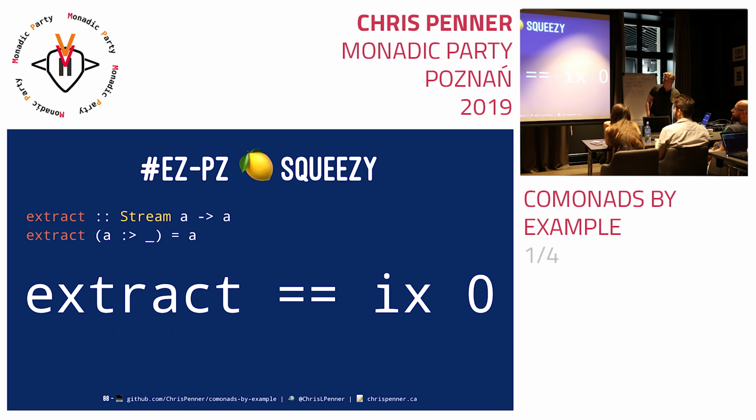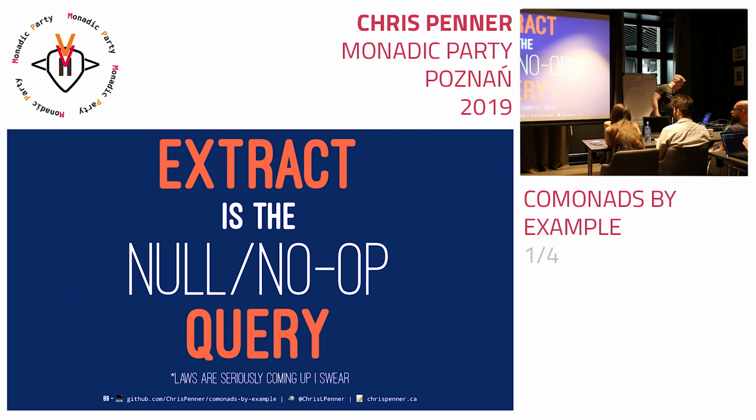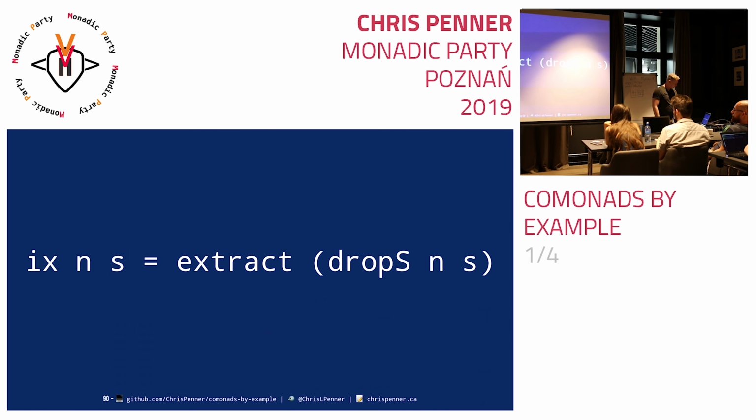Great. So if we define extract to be basically index of 0, but we would implement it this way so that we don't get that infinite loop, then we can say that it's this null op query, right? It doesn't really do anything. It just pulls out the top value. Okay. Now we can write this implementation where we first shuffle the entire list, and then we pull out the new value that we focused.